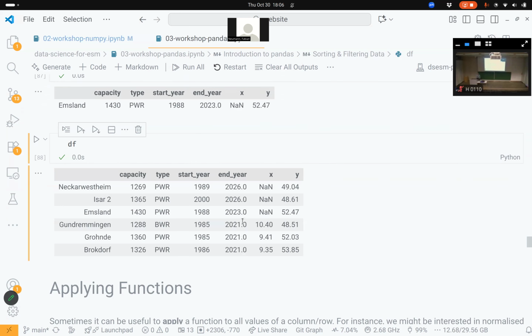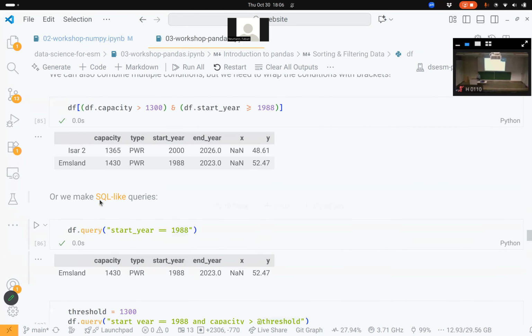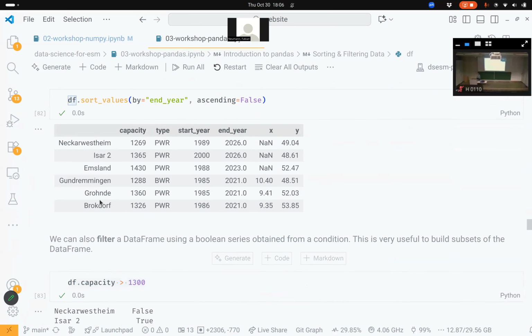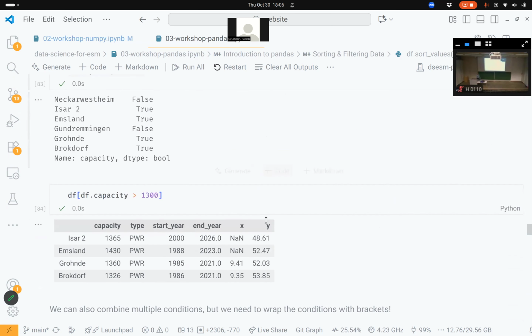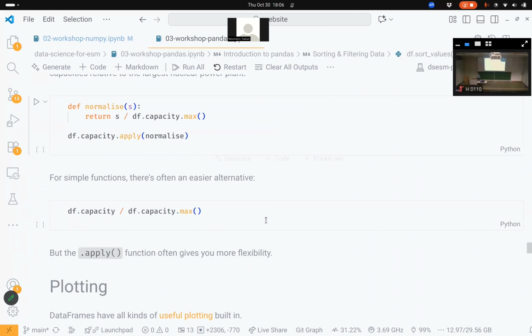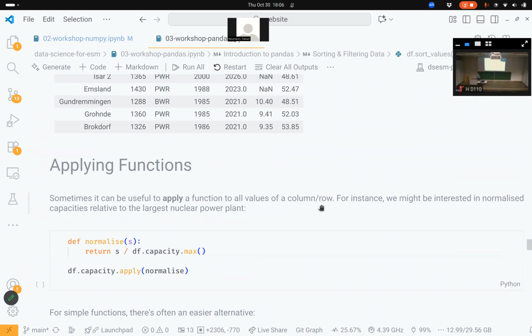Think, for example, of query, or anything that appears yellow here in my console is a function that takes some arguments, including df, and processes it into something else. So if we want to apply functions to all values of a particular column or a particular row, we can do this with the apply function or the map function.